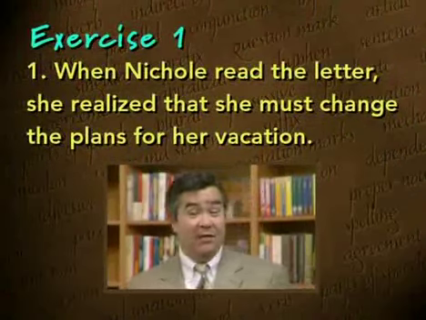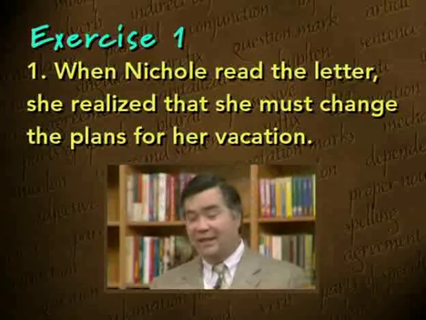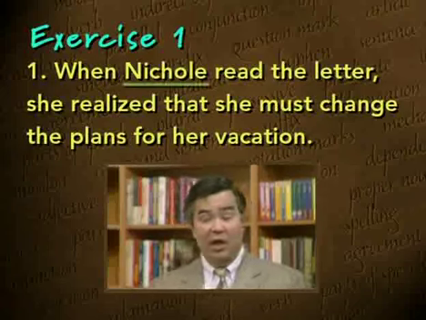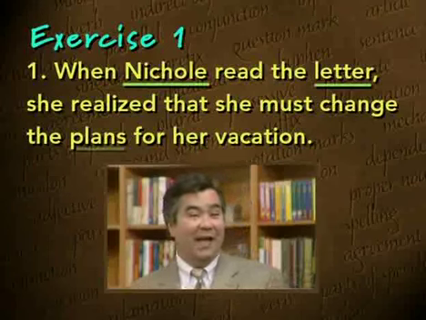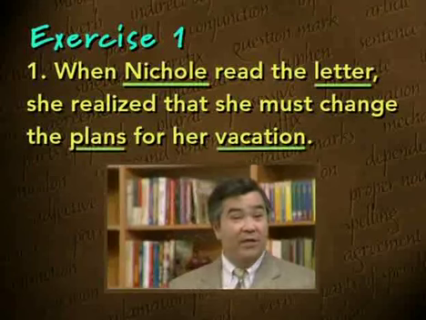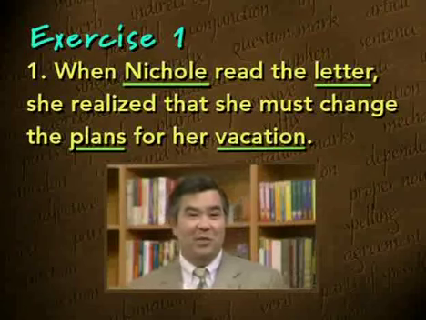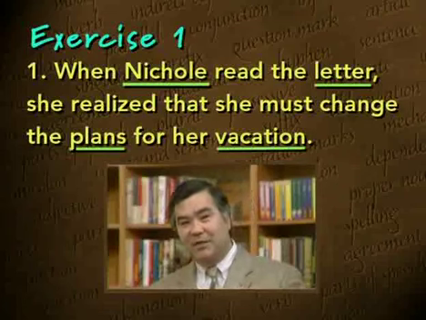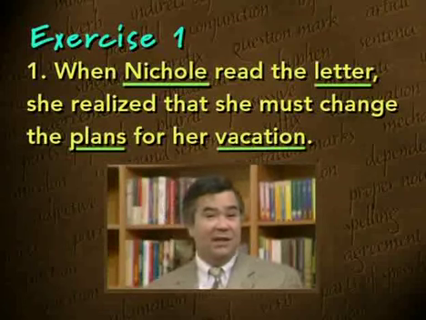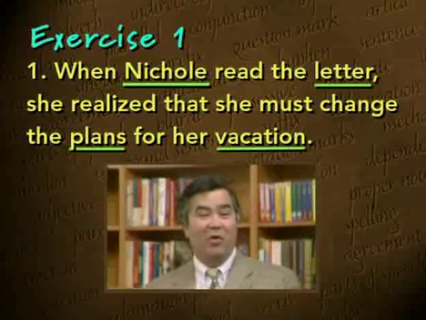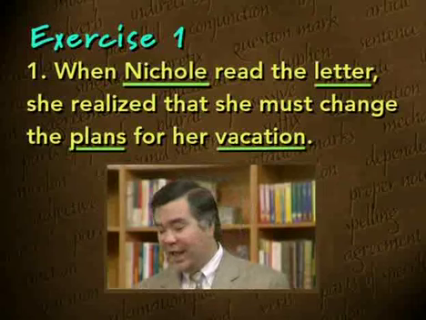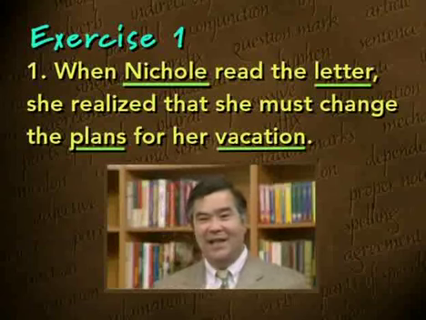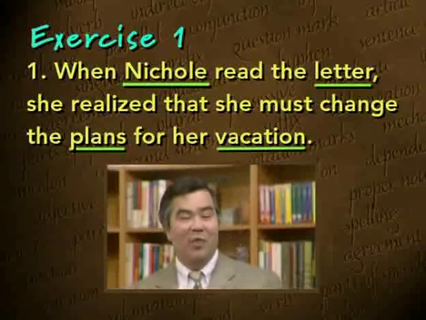Let's begin with the nouns. How many nouns did you identify in this sentence? This sentence actually contains 4 different nouns. The nouns are Nicole, letter, plans, and vacation. One of these nouns is a proper noun. That's why it begins with a capital letter, and that's the noun Nicole. It's a proper noun because it names a specific individual. All the other nouns in this sentence are common nouns. They name categories of things, and that's why they don't have to begin with capital letters. Notice that plans, the third noun given in this sentence, is a plural noun. It refers to more than one plan.